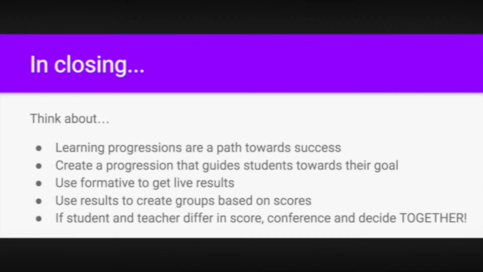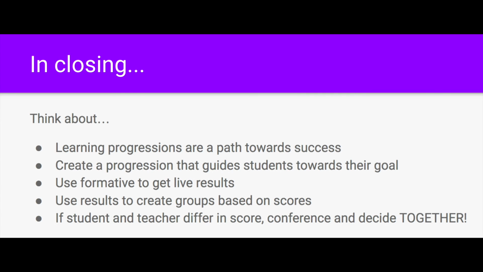As we bring this module to a close, let's think about that learning progressions are a path towards success. Creating a progression that guides students towards their goal allows you to get live results by using Formative. Using those results to create groups based on scores will allow students and teachers to have individualized instruction. And always remember that if a student and teacher differs in their opinion of where they fall on the progression, you need to conference and decide together.